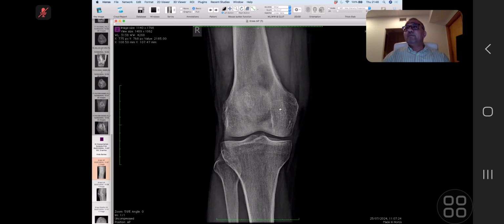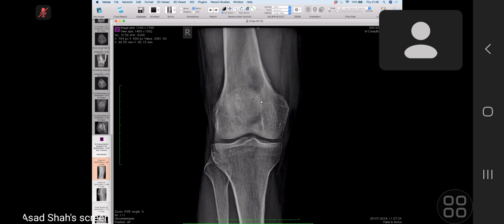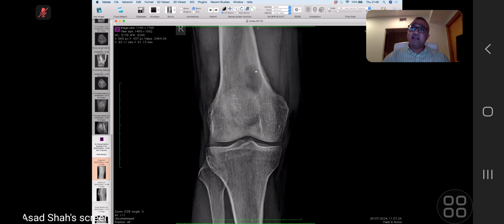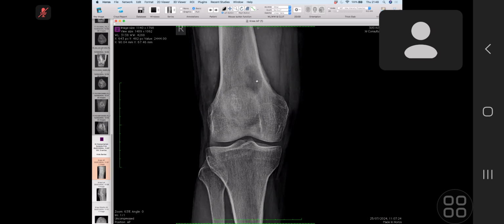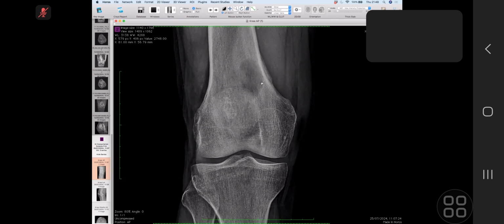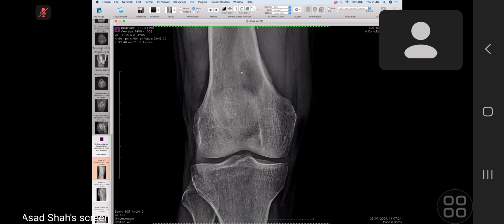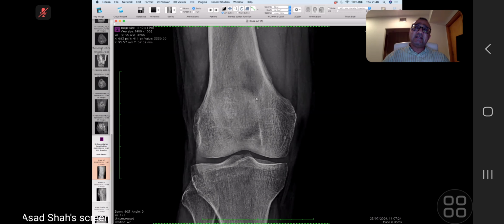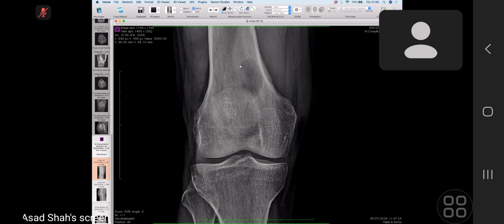Yeah. So, you described the findings very well on the X-ray. Obviously, there is a well-defined lytic lesion in the distal medial aspect of the right femur, but if you see, you can say a narrow zone of transition, but it hasn't got a complete sclerotic rim. And there is a periosteal reaction, which makes you think this is a locally aggressive lesion. And then I'll put the MRI there.